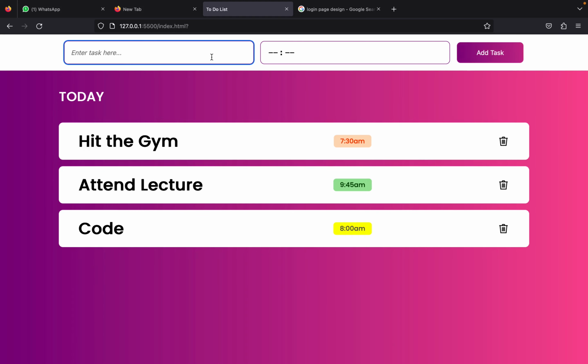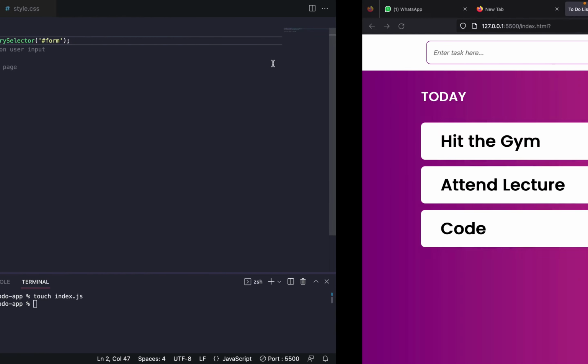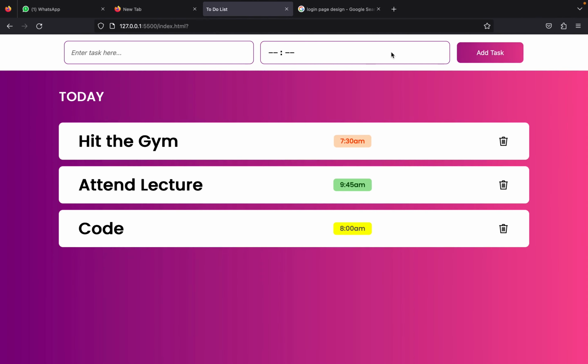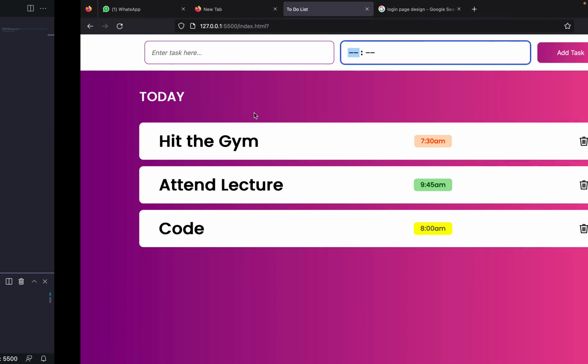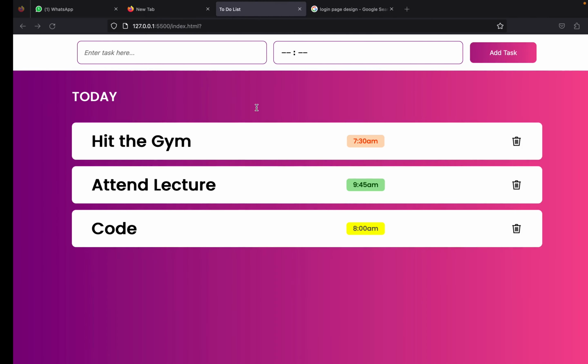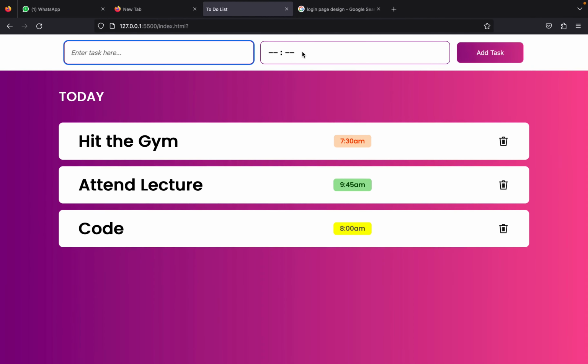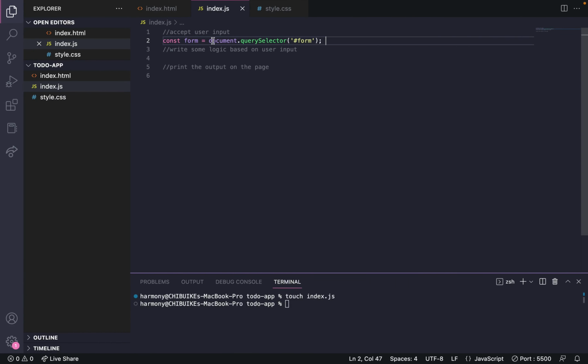Well, the thing is that if I click the submit button right here, and this is a form, what the form is going to do is that it's going to grab everything inside the input tag right here and submit them inside this JavaScript. But if you're working with form, then you have to be grabbing each of these things individually, and that's not something I want to do. So I'm going to stop this from refreshing.